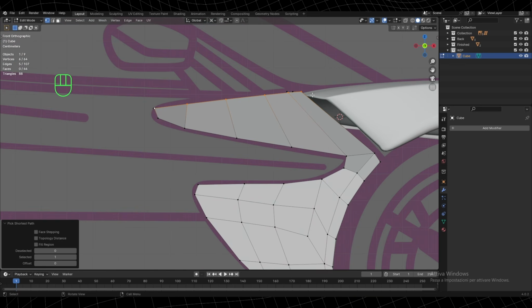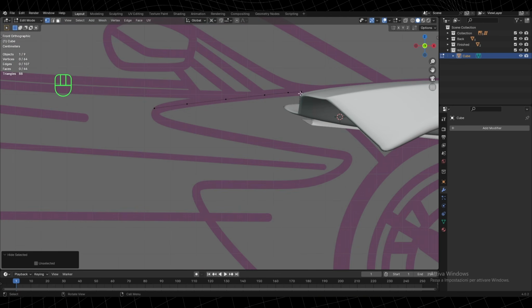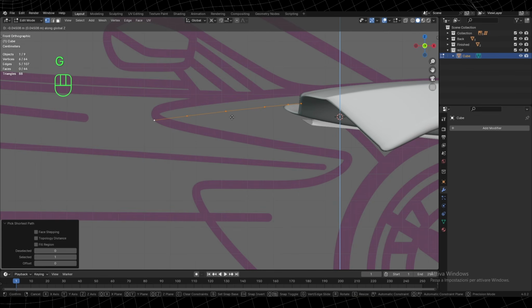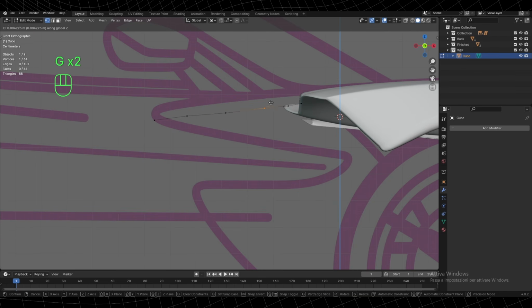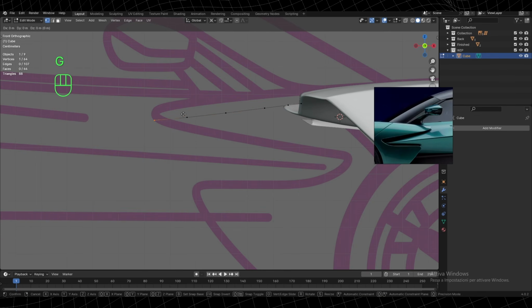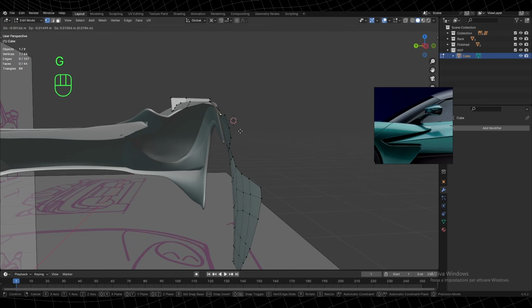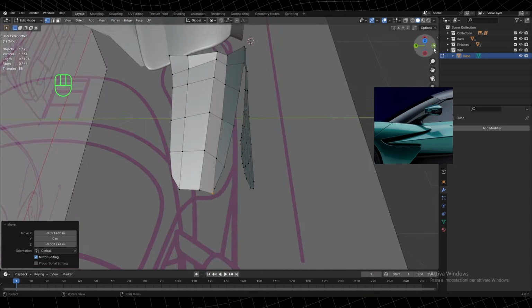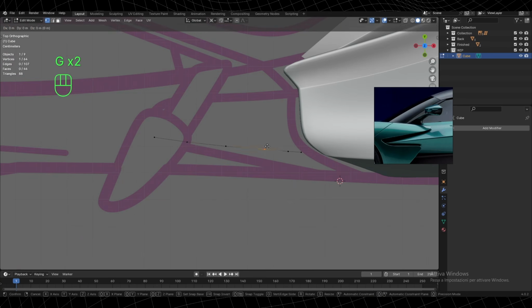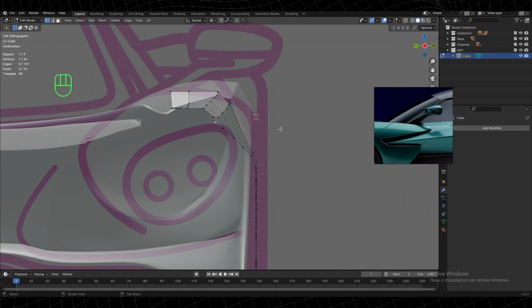I realized that this group of vertices actually has to follow this sharp edge we did in the last video. We want to close this part of the headlight by following what we did on the last one, so play around and figure out how you can sort of extend the shape we did on the last part.